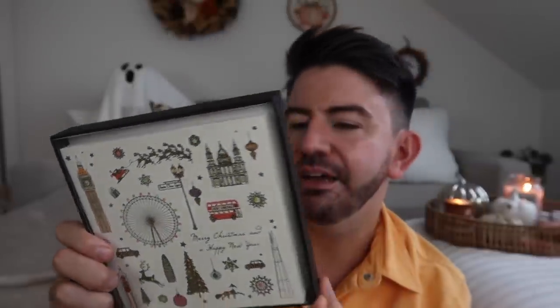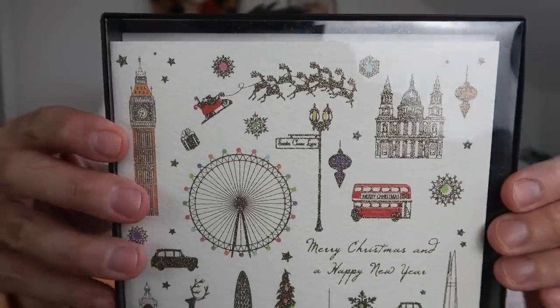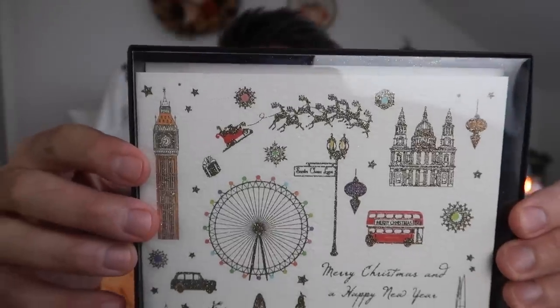And you get six in here, and the brand is $5 Shake, so are we familiar with that? I was going to say it looks American, but it says beautiful cards made in Britain. And yeah, it's $5shake.com if you were interested. And those were £1 for the pack, which I thought was really good.